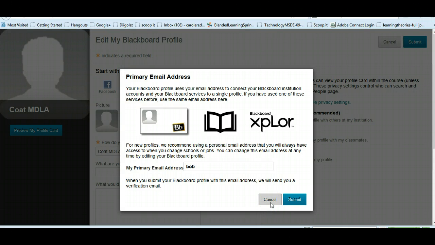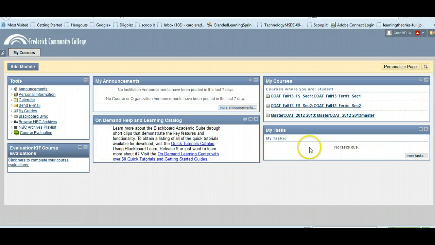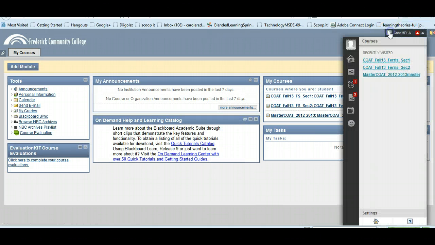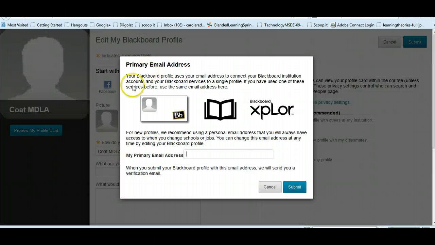But you need to know that I write to you through the email address you record. So you're going to want to do that. And it won't even let me in, I see, unless I put in that email address. What you need to know is that you are able to upload a picture of yourself once you do that, and to write about yourself. Quite easy. Okay. So I'm going to cancel that.